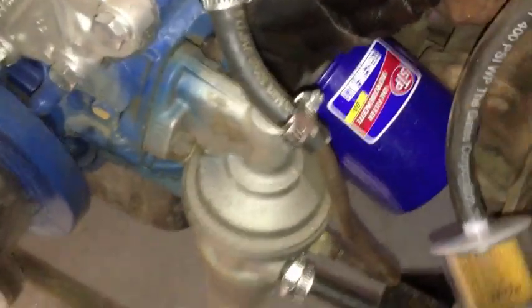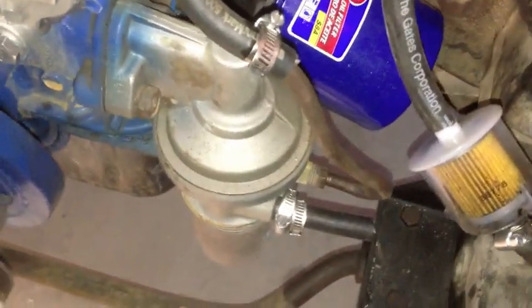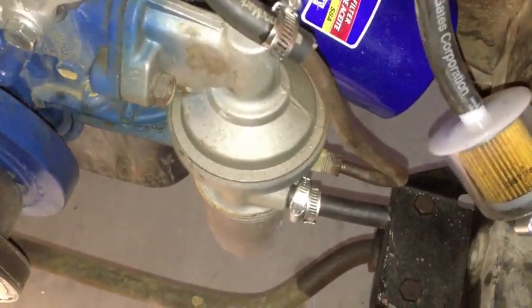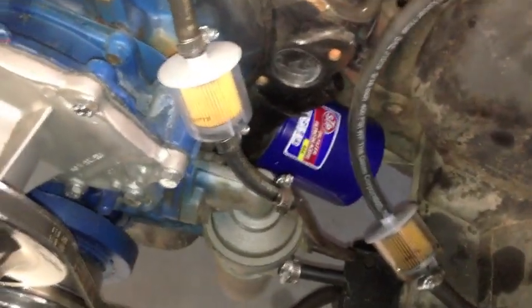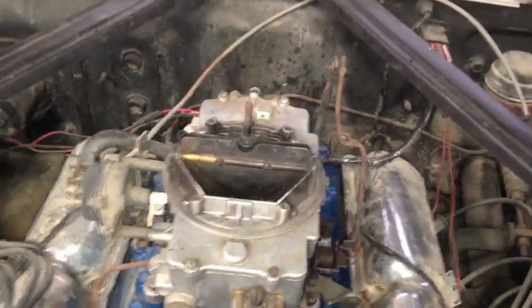So we know fuel now is all the way up to here and through all the lines. Now we just need this darn pump to get some fuel in her so she can start to fill up this one, and then we'll know we're good to go. And there it is. There's the fuel coming through. So, all right, we're good. Nick, let's hook this back up to the fuel pump, and let's see if we can get her kicked over again and see if we can fill up this filter and get fuel into that carb.